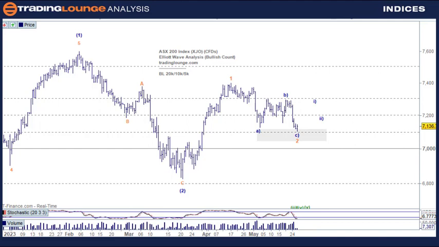Because we don't have a clear global picture of where the markets are moving to. You know, that's the thing. So this is just the bullish picture here with 1 and 2, and 1 and an A and a B and a C for wave 2, and we could go up at that point.